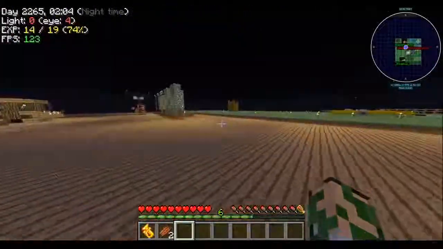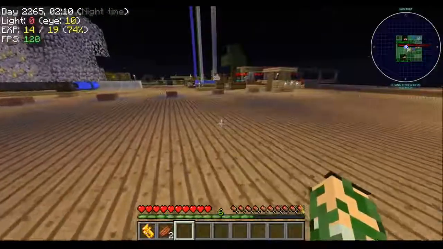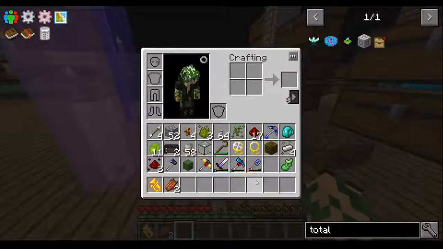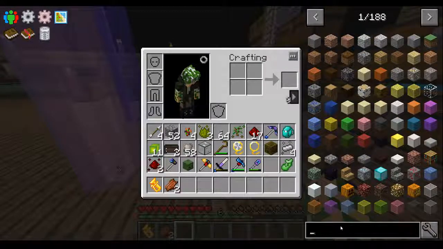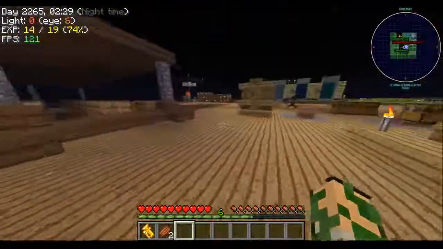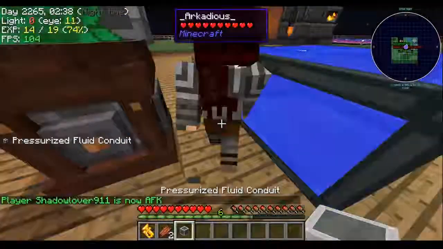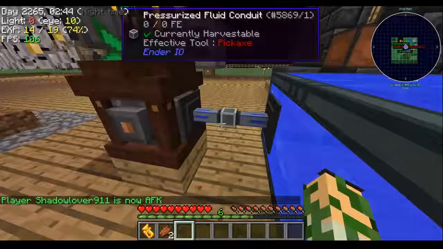Alright, so, Ethric, if you're able to get me some of the pressurized water pipes, or whatever it was you made before. Those don't work. We need the other ones. The one you made for the cloche works over here. The one you made for the cloche? No, you made that. That's a regular fluid conduit. Oh yeah, pressurized fluid conduit. Oh yeah, it works.